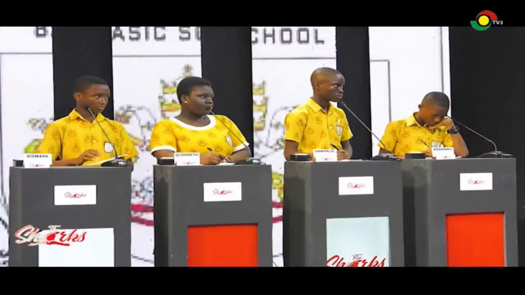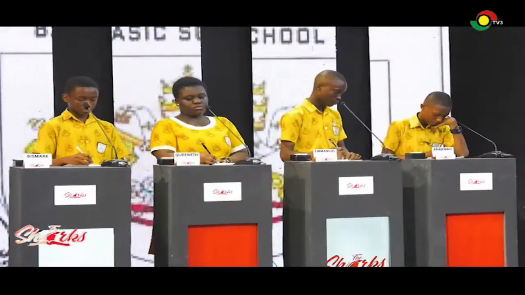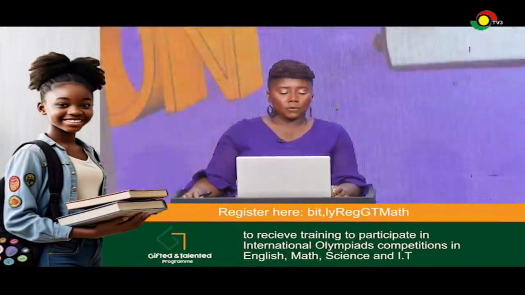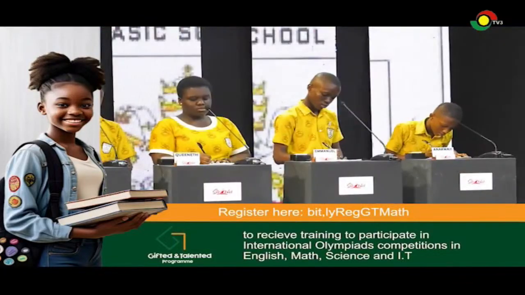Right, we're moving on to the maths questions now. First of which goes to Queen of Peace School. They have 30 seconds to answer the question, and the 30 seconds start after I've finished reading the question. Are we ready? Scott selected 20 employees at random from all 400 employees at a company. He found that 16 of the employees in this sample are enrolled in exactly 3 professional development courses this year. Based on Scott's findings, which of the following is the best estimate of the number of employees at the company who are enrolled in exactly 3 professional development courses? Is it A, 320, B, 350, C, 364, or D, 384? Your 30 seconds start now.